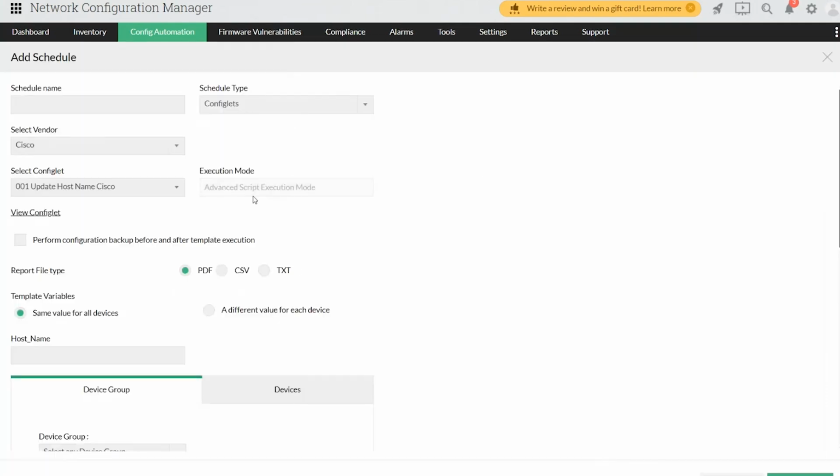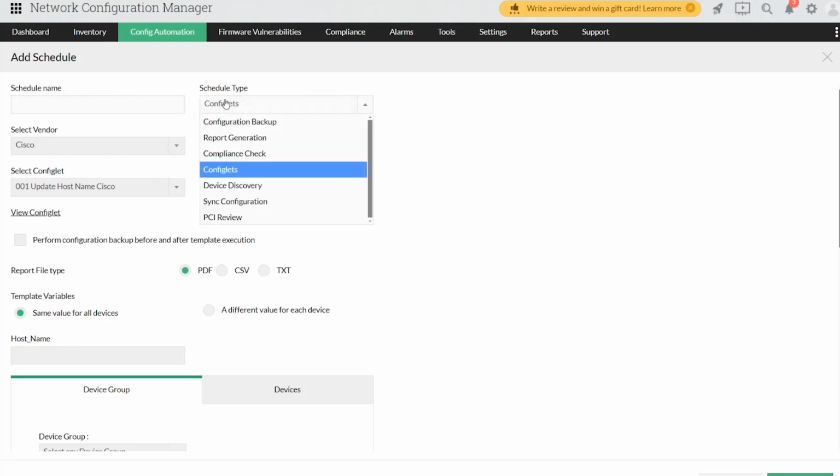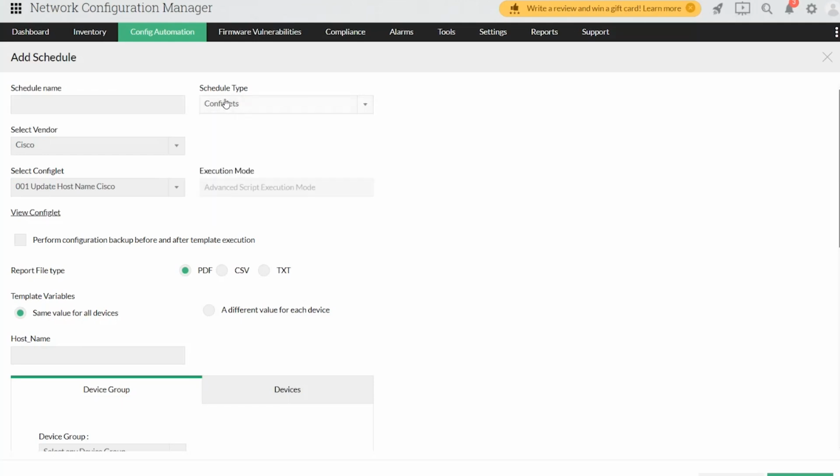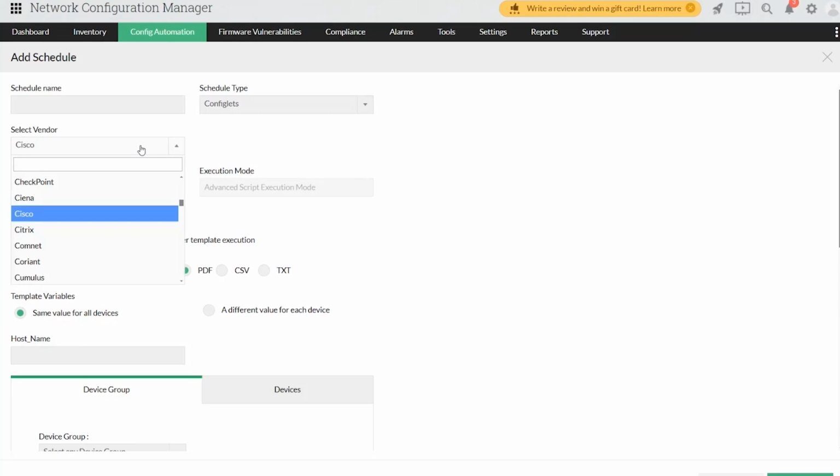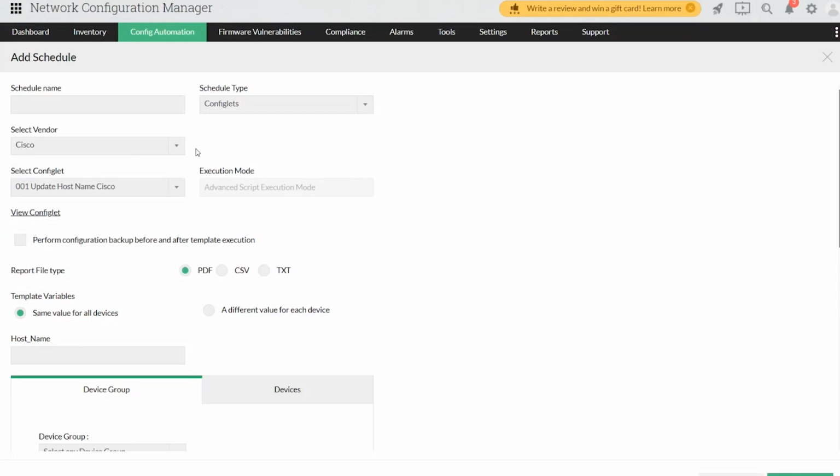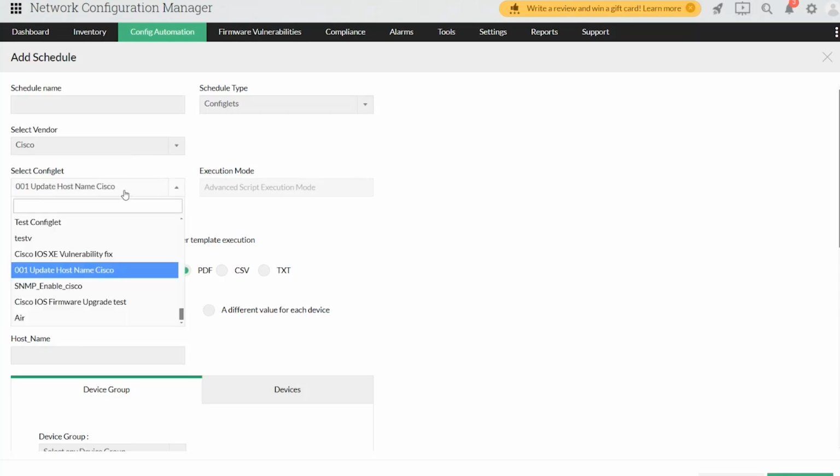Just click on schedule, and you can provide a schedule name and choose the schedule type as configlets. It might be already selected, but if it is not, you can select it as configlets. Then select the vendor, which in our case is Cisco, and select the configlets that you have created.